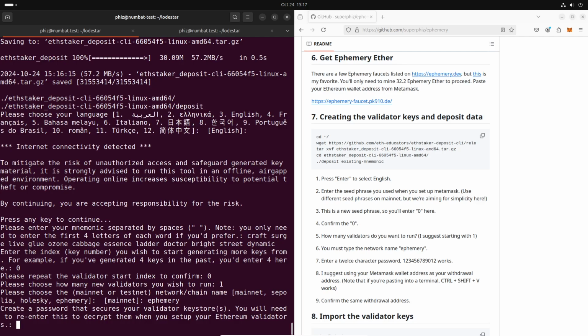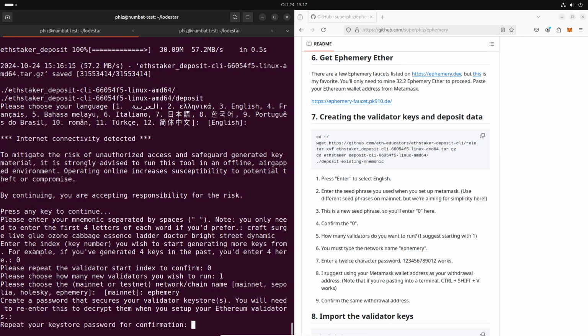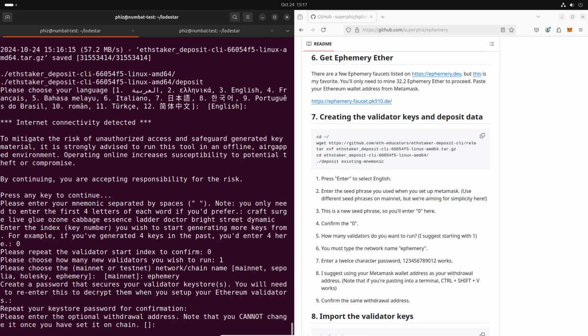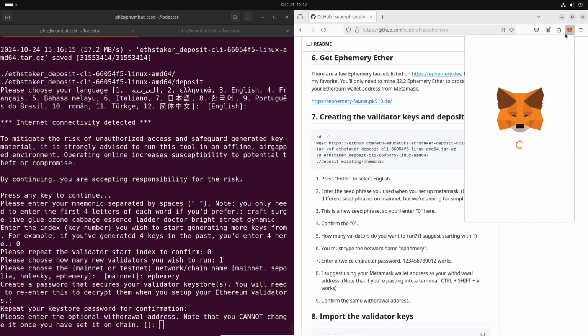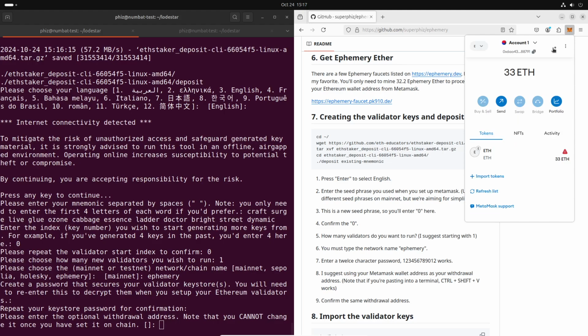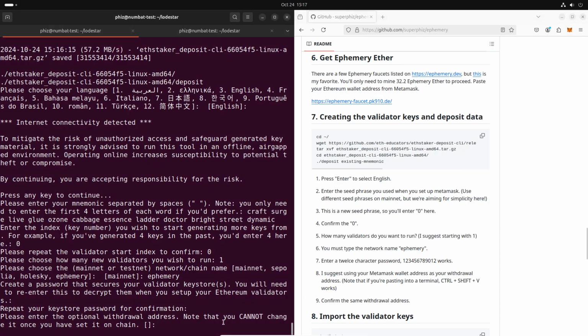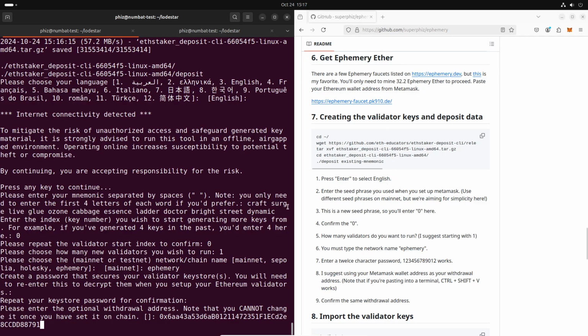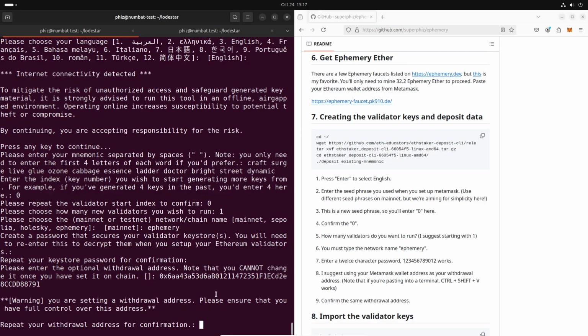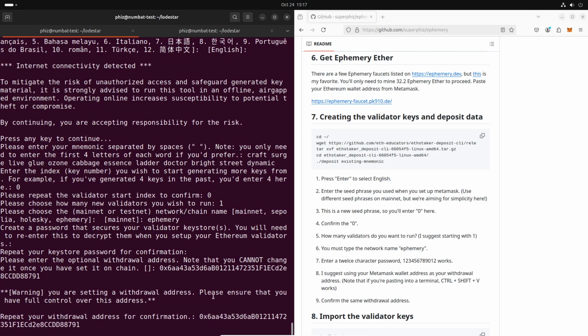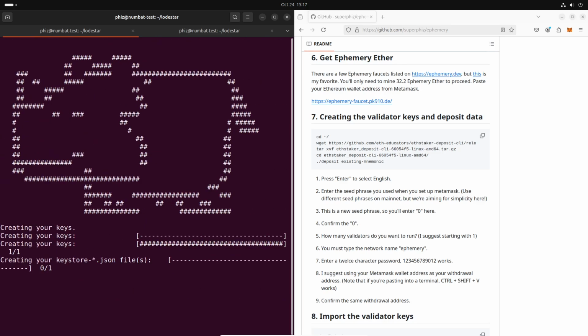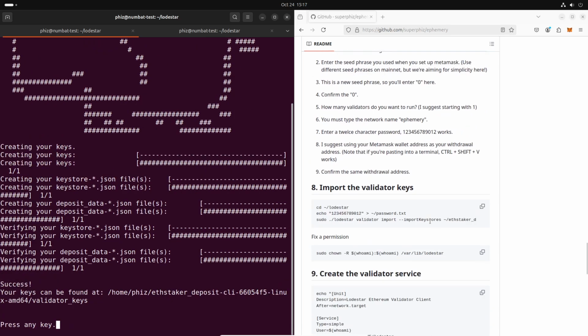And I need a password for the validator. I'm using 123456789012. I do not use this in production, but it makes it easier in testing. The withdrawal address. Oh no, opening again. I might have been smarter to keep this address somewhere else instead of hitting MetaMask to get it every time. I'm just having it withdraw to the same seed phrase address I've been using. Repeat your withdrawal address for confirmation. To paste into this window with the keyboard, I don't know if you know, it's Control Shift V. All right, it's generating my key. Great. And now I can import that validator key.